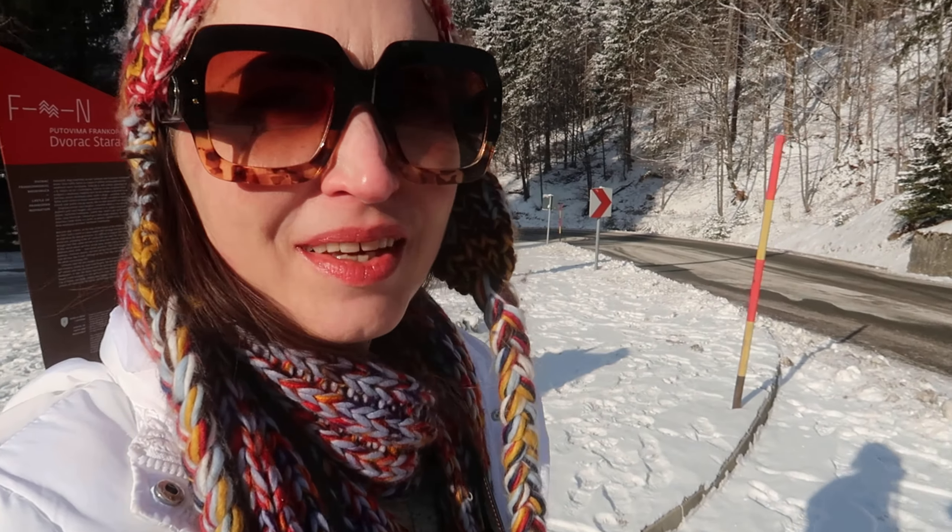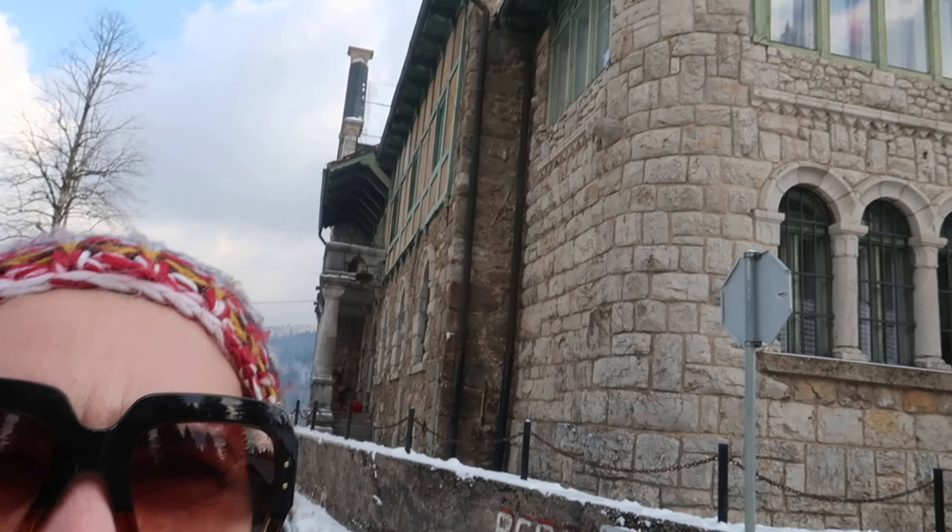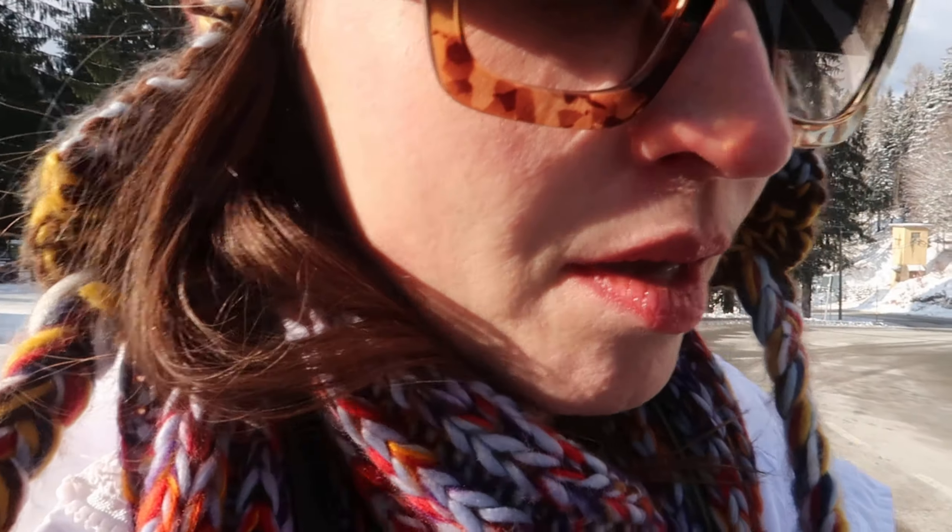I arrived in this little village in Gorski Kotar where my friend is celebrating her 45th birthday. Sun is out a bit — now it's gone again, never mind. It's minus 8 and this old castle here behind me is the place that we are staying at. The scenery is pretty, in terms of — if you like winter, which I frankly don't. That's my problem.